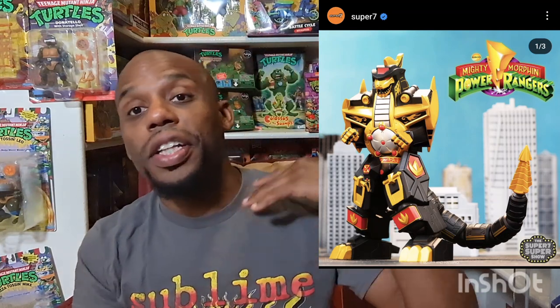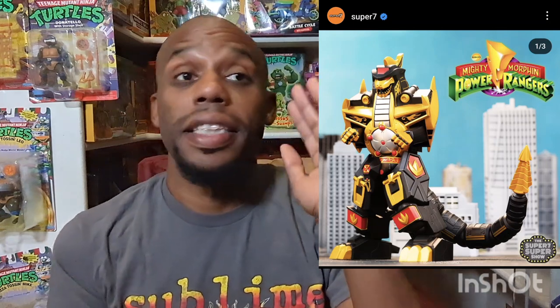I'm waiting for the Thundercat Lair to come out and I'm definitely going to be getting that. One thing I did miss while scrolling — they're coming out with the Power Rangers Mighty Morphin Dragonzord. I can't wait to get it in the green color. They have at the San Diego Comic-Con pop-up the black and gold version, which looks amazing — black, gold, red. It's nine inches tall. I can't wait to get the original green one. I'm ordering off of Big Bad Toys or Super 7, whoever has it first gets my money.